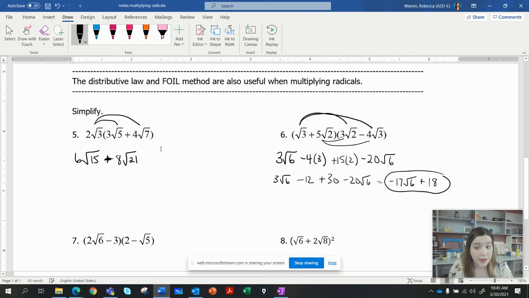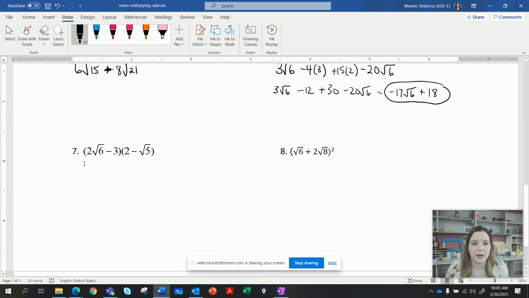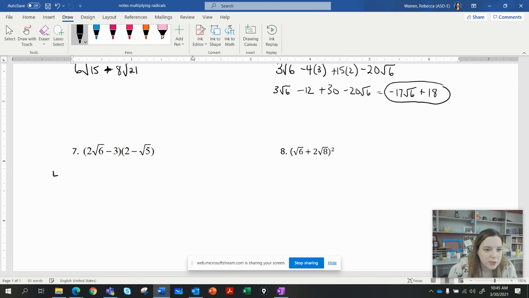Now for the next two examples, I am not going to go over those. I will say when you FOIL out number 7 here, there won't be anything to simplify, which I know throws people off a little bit. So once you FOIL everything out, the 4 answers that you get, that's it, that's all. And maybe what I'll do is I'll fill in the answer. I don't have it in front of me, so I'll just do it really quick. 4 radical 6 minus 2 radical 30 minus 6 plus 3 radical 5. And nothing simplifies and nothing can be combined, so that's your final answer.